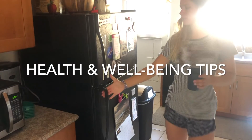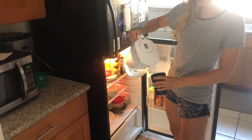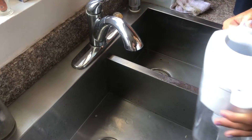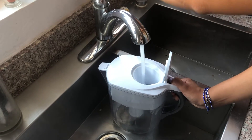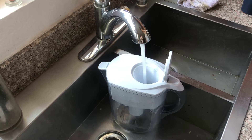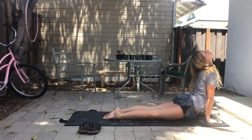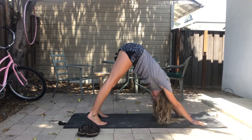Here are some tips to promote your health and well-being while staying at home. First, I'd like to use a water filtration system like Brita instead of buying bottled water. I prefer filtered water over bottled water because I want to limit my exposure to BPA, phthalates, and plastic in general. By simply switching to a water filtration system, you can replace up to 1,800 plastic water bottles in a single year. I also like to take care of my body and make time to unwind by exercising, practicing meditation or yoga in the morning, or doing other activities I enjoy.